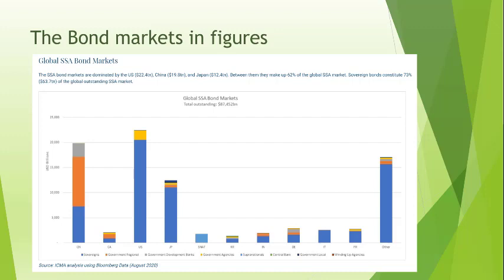So very close behind. By the way, this is as of August 2020, so it is a little bit out of date now. We've been issuing quite a lot of bonds since that time. Then comes Japan, and Japan has one of the largest issuances of bonds in the world compared to its GDP. So compared to GDP, Japan is the highest percent, I believe.